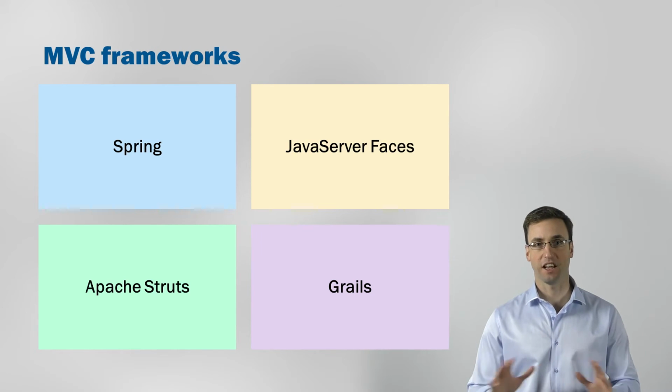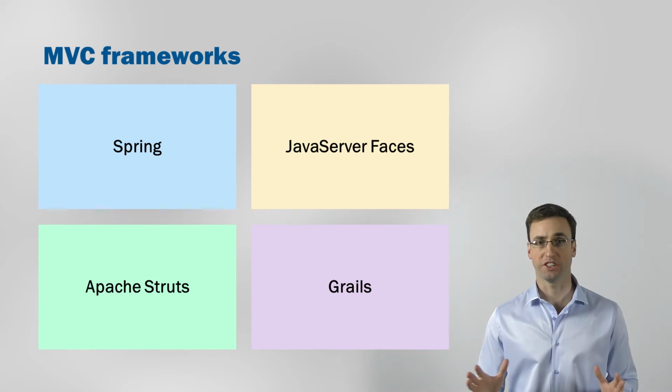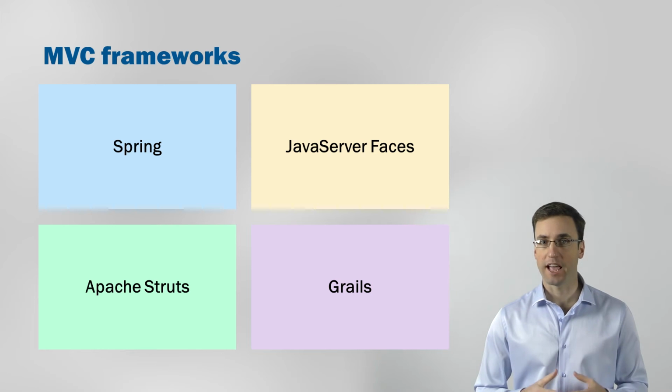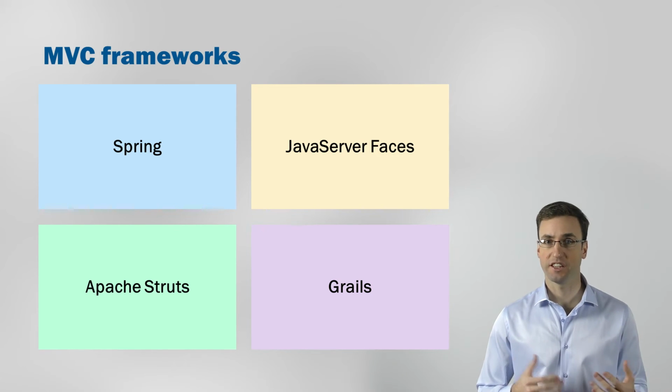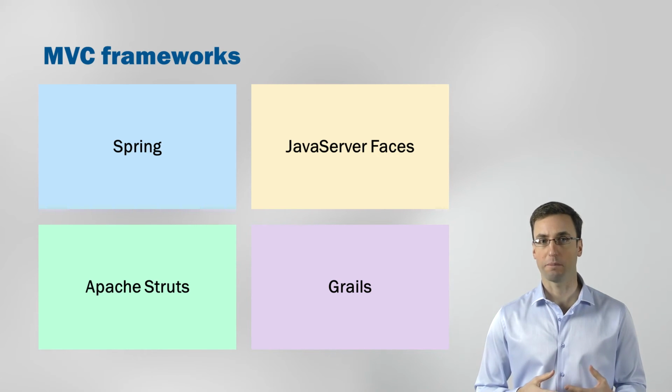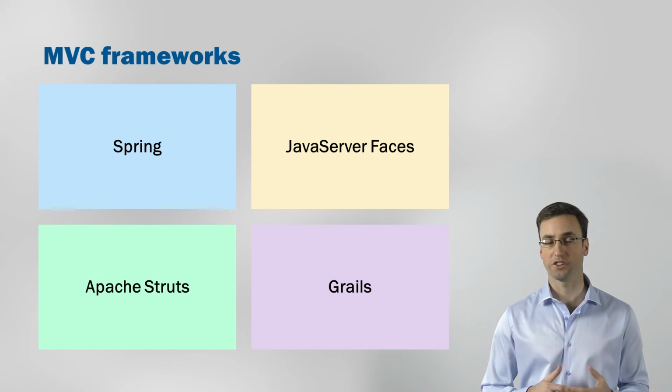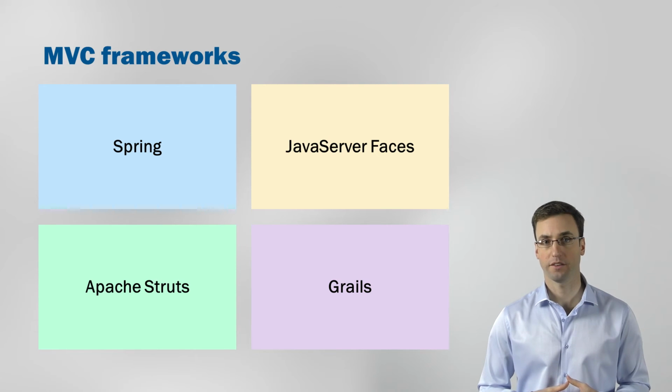Now, developers love to build frameworks, and there are lots to choose from. Spring is probably the most popular at the moment for Java. However, Java Server Faces, Struts, and Play are also quite popular. And this is not an exhaustive list. There are plenty of others, including Grails, Google Web Toolkit, and Vaadin.